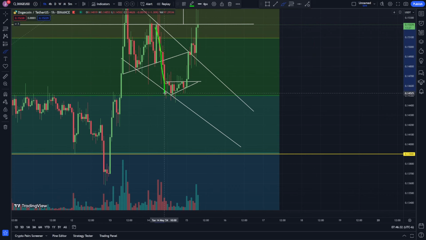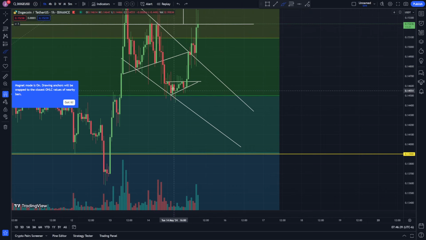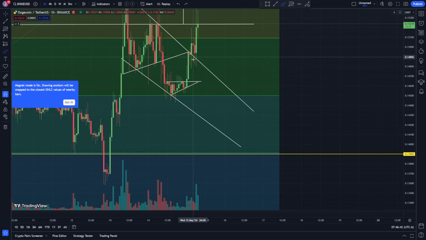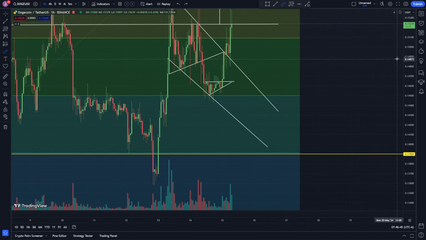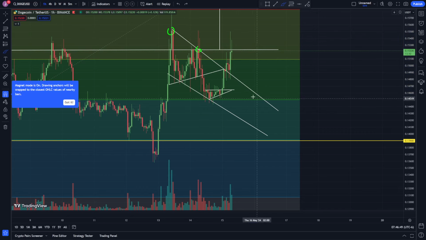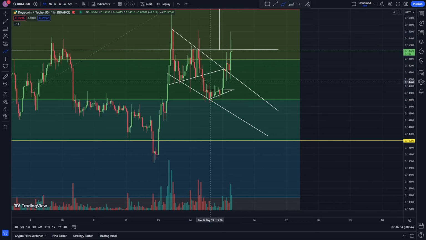Then what we formed almost looked like a bear flag, but we got consolidation. We were looking at the top and the bottom, and we broke that going to the upside, and that started that reversal. We came up, and we also had resistance right here and resistance right here. We had a trend line going like this. This gave us a little bit of trouble in this area, but we were ultimately able to break through there.